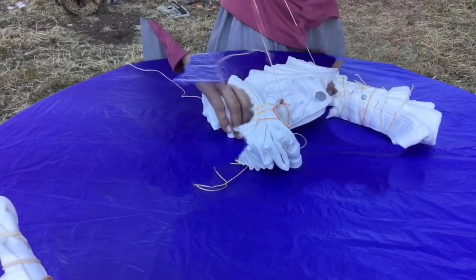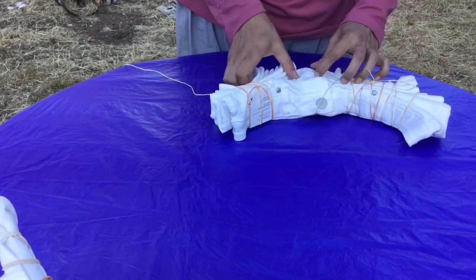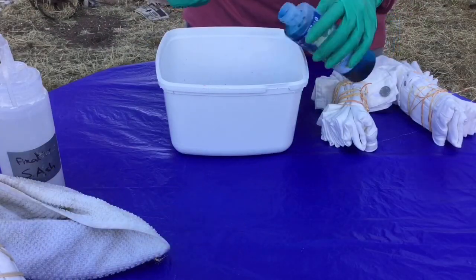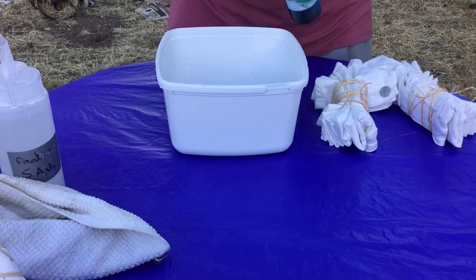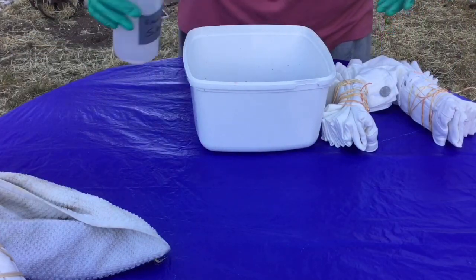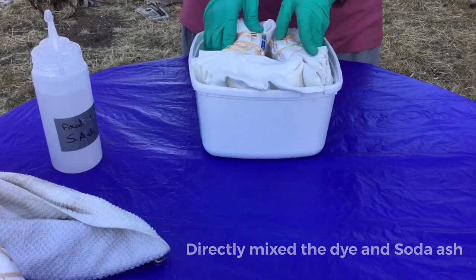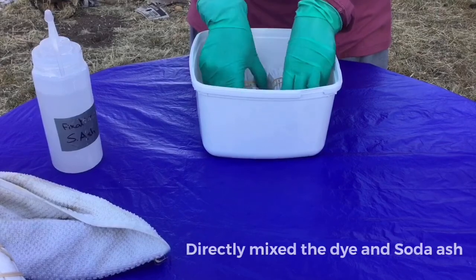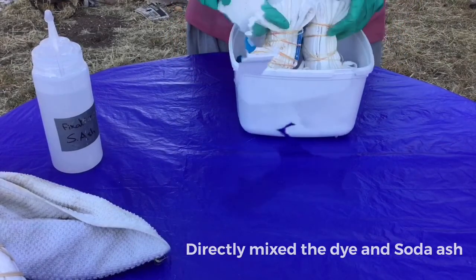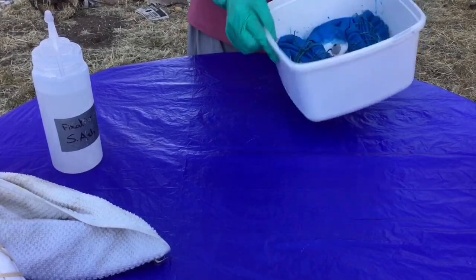Okay, this pair is also tied, and now it's time to directly mix the dye with the soda ash. Here you see I did a blue color, and I am fitting the jeans into the small tub, rotating it side to side, changing the side, adding more dye, and then I added another color that was emerald to create more color interest and tone in the project.